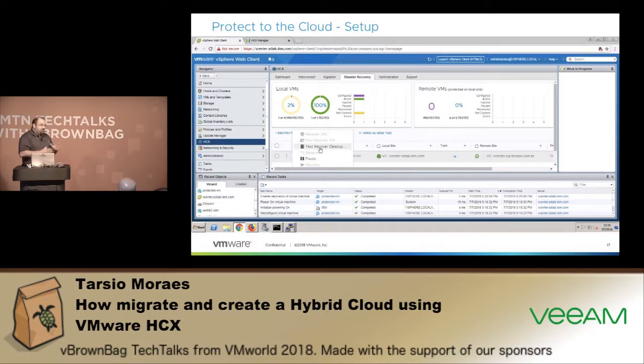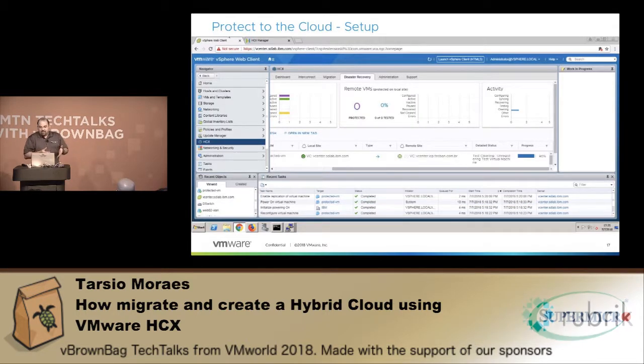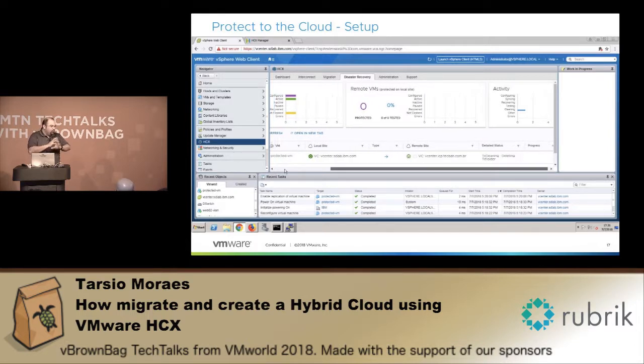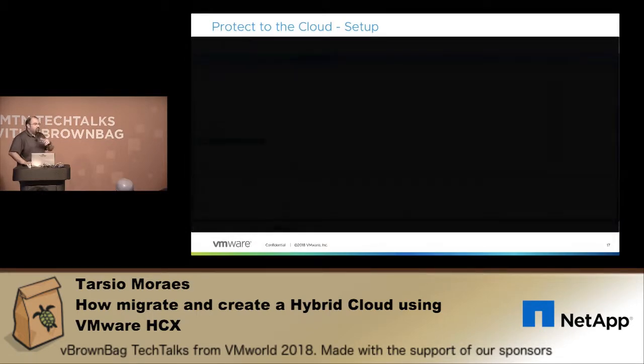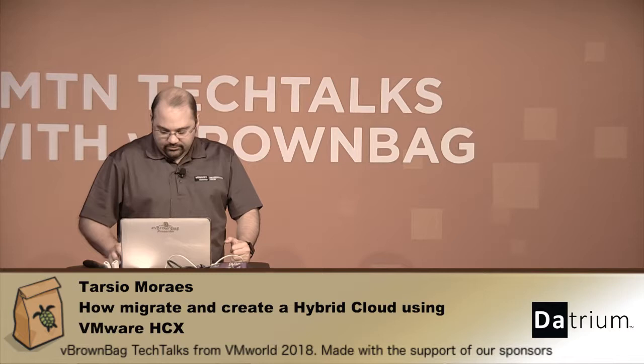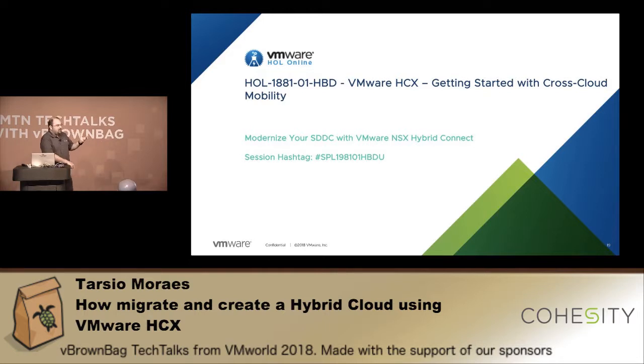That's the key. Initially, this product was a service, so we were paying by VM. Each VM was costing, depending on your negotiations, $50. And now, even in AWS or IBM Cloud or OVH, you can do a kind of bundle, where you can do as many migrations as you want. But like I said, in the new NSX versions, Enterprise Plus, you can get this already as a product, plus the Log Insight one, everything there. So basically, guys, that is what I want to cover for you. There is a hands-on lab that shows you how this can work pretty well.